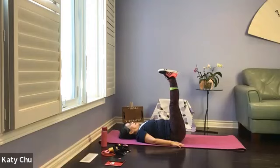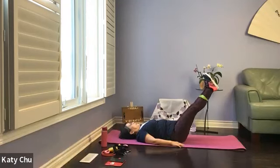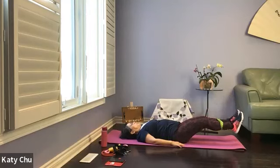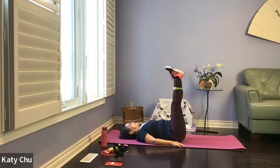Take a breath here. Second round, lower down for 7, 6, 5, 4, 3, 2. Don't drop it, bend both knees. Lift the legs back up to the sky.